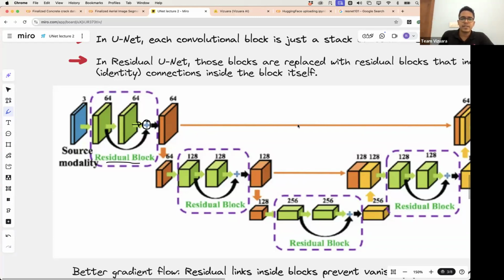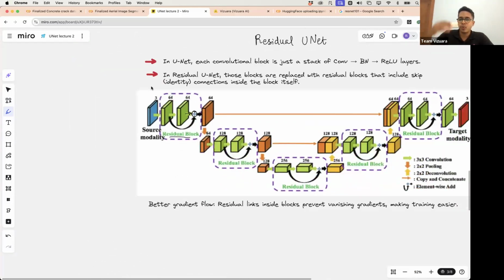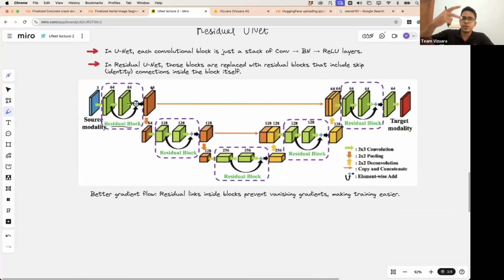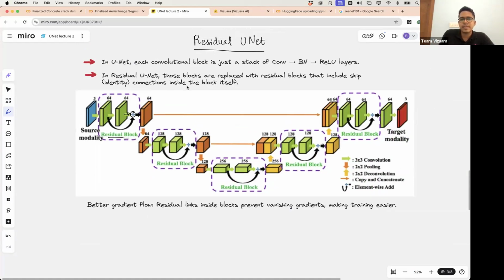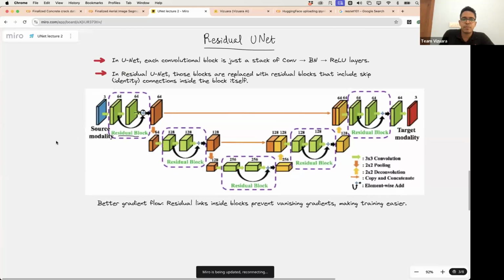And this particular architecture, you might notice that it does not have 4 levels. It has only 2 levels. And then finally, there is a bottleneck. And then it has 2 levels in the decoder also, because this particular architecture was used for a smaller biomedical data set. But the residual UNet basic idea is almost the same as UNet, except you introduce these residual blocks.